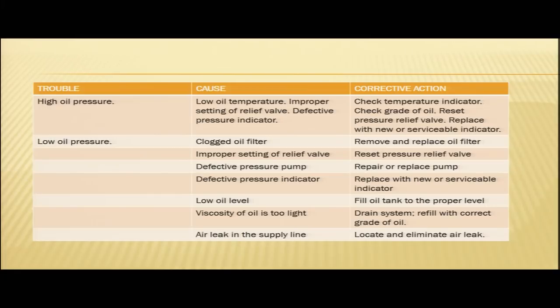Third cause, defective pressure pump. Your oil filter might be okay, your relief valve setting might be okay, then your pressure pump might be defective. So, in that case, replace or repair your oil pump. Then another, very simple reason for low oil pressure indication is that your pressure indicator might be defective. In that case, you have to replace it with a new or serviceable indicator.